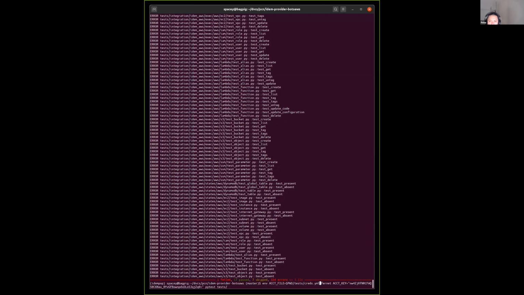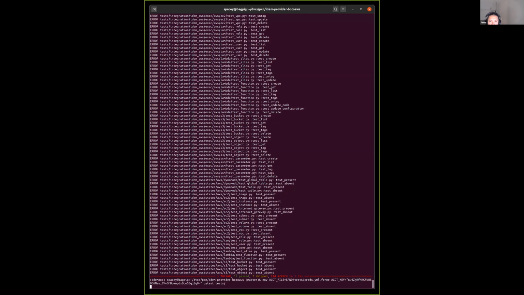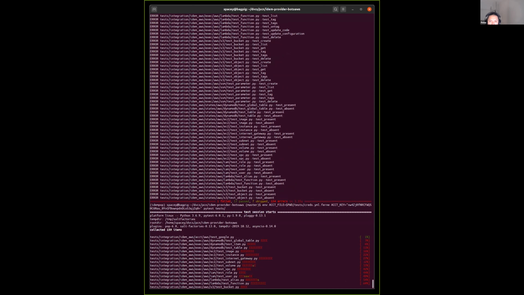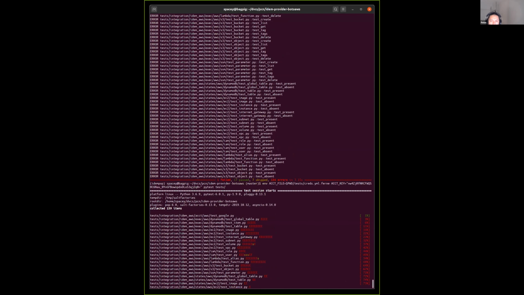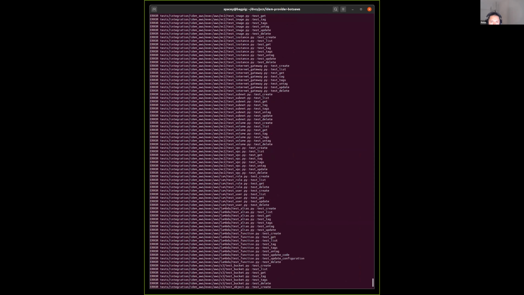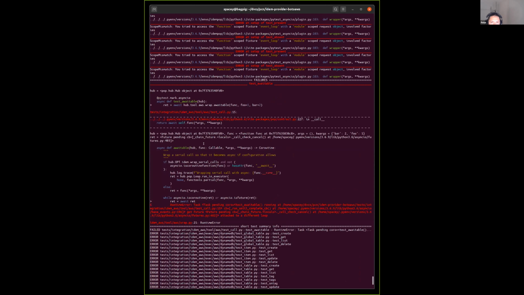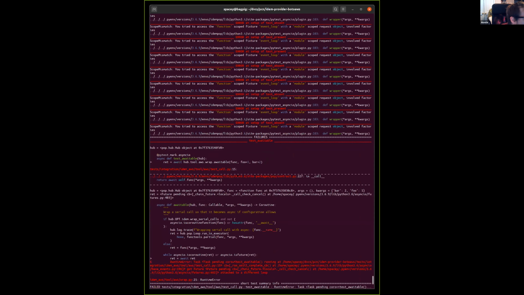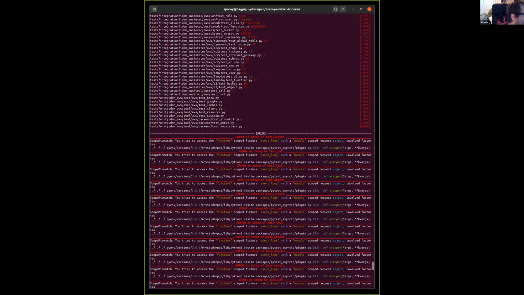And if I got that wrong, that should be a different error. Even if that's all wrong, it seems to. The function scoped fixture event loop with a module scoped request object.